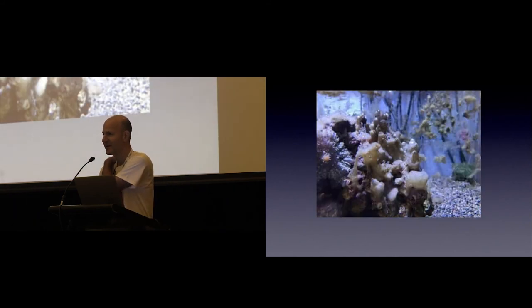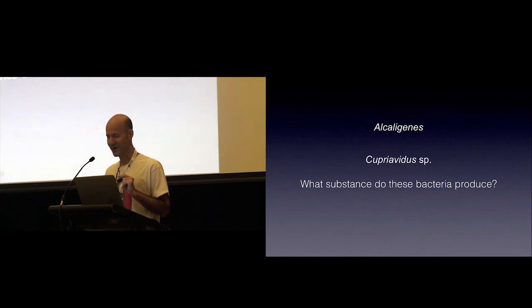This is what it looks like. Maybe you've seen this in an aquarium. Of course, there are cyanobacteria that also look like this. It'll form on the glass as well as on live rock and on the sand. And it even has bubbles in it just like cyanobacteria, dinoflagellates, or diatoms. But if you throw it under a microscope, you don't see any cells. All you see is the slime.